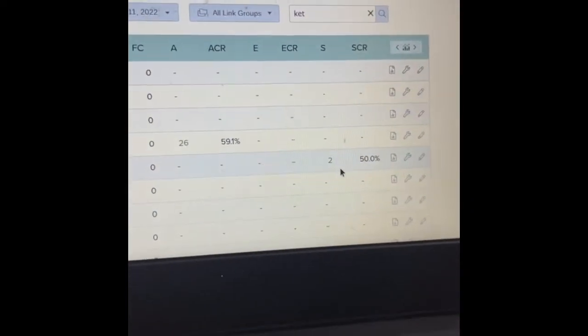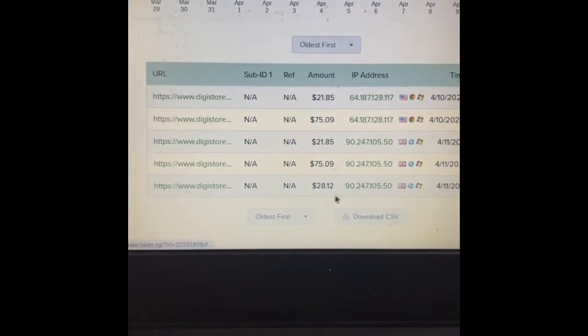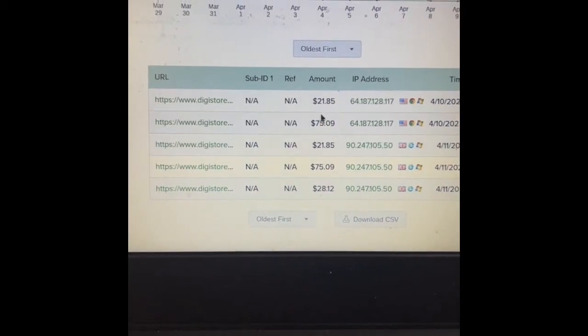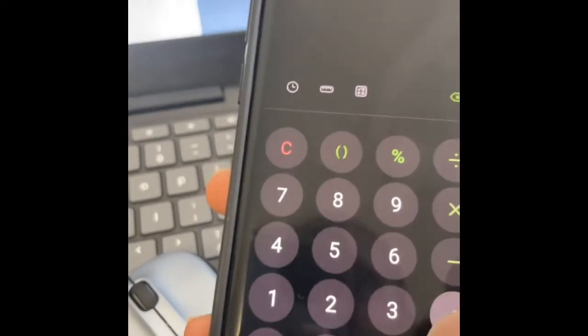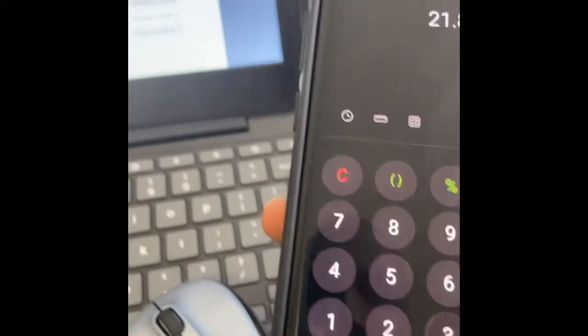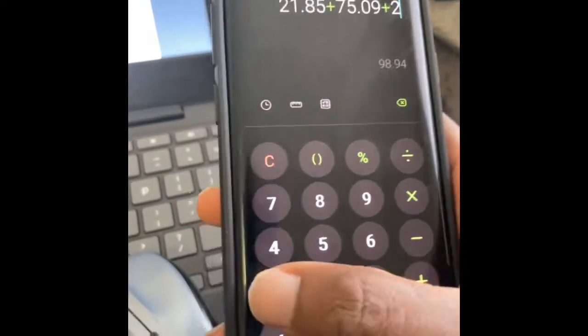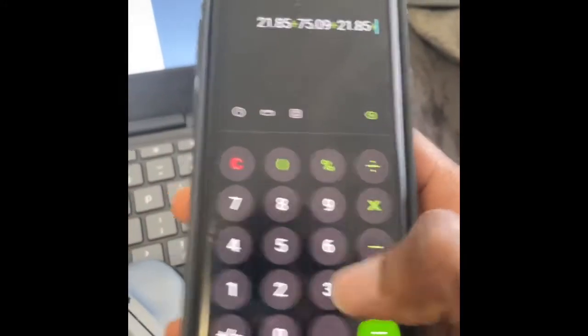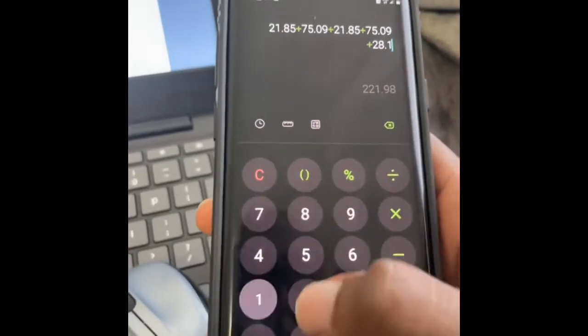Today, tracking it with ClickMagick, I have earned 2 sales. You guys can see these are the sales with upsells. These are the amounts. Okay, we're gonna calculate these amounts on my phone here. 21.85 plus 75.09 plus 21.85 plus 75.09 plus 28.12.